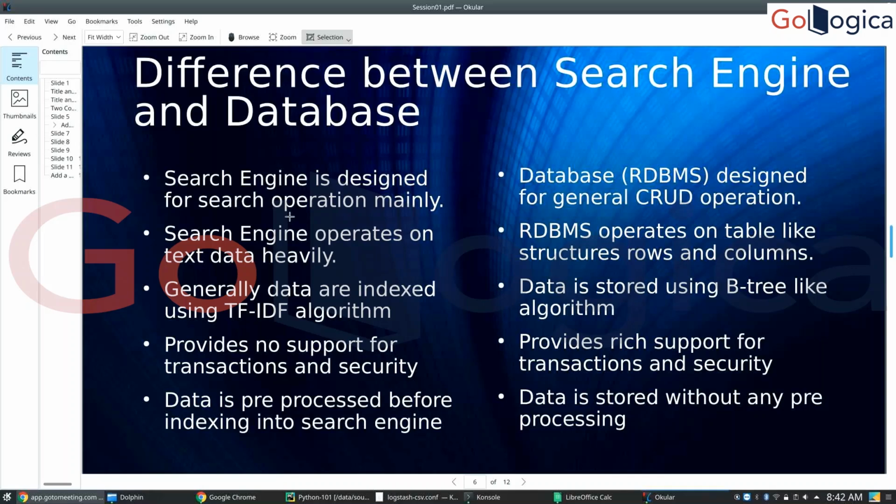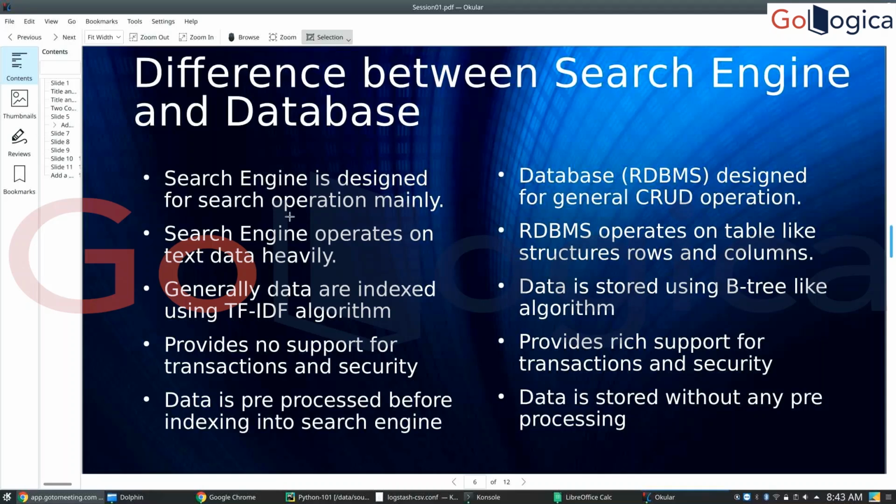But in the case of a search engine like Elasticsearch, the main goal of Elasticsearch itself is the search operation. If it depends only on search, I will be turning down the other parameters, so reading, updating, and deleting might be slower, but my searching capabilities may be much faster. Because earlier when people designed the database, they thought they had to persist the content.